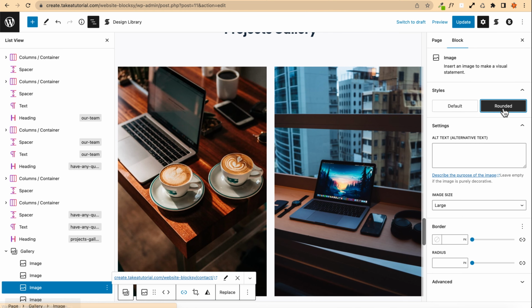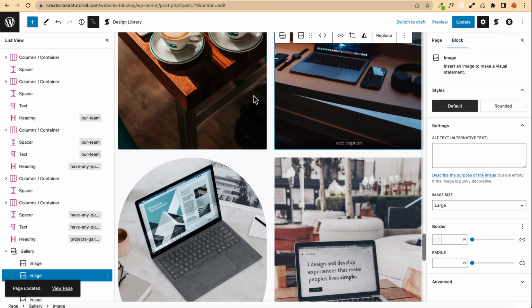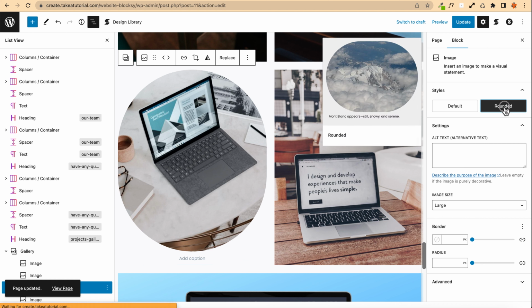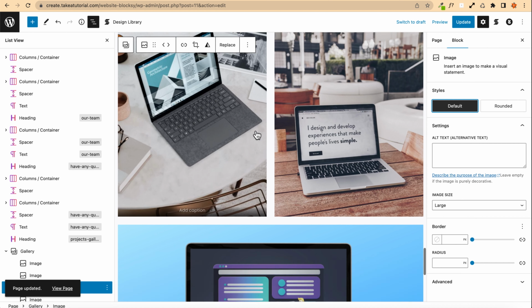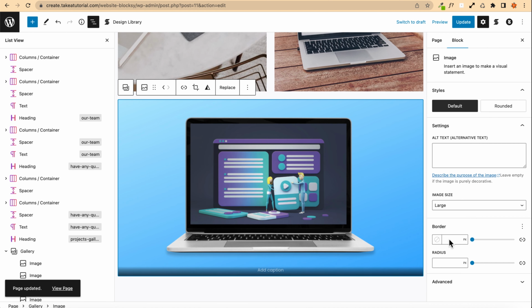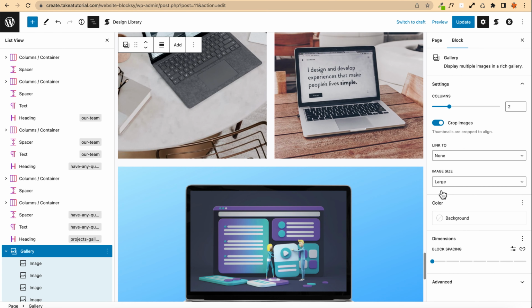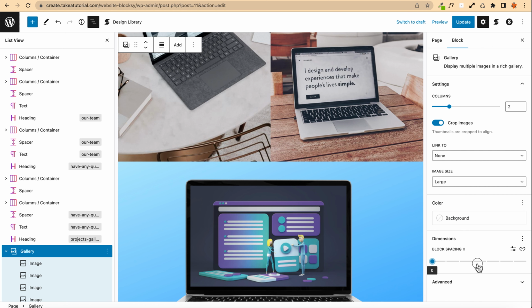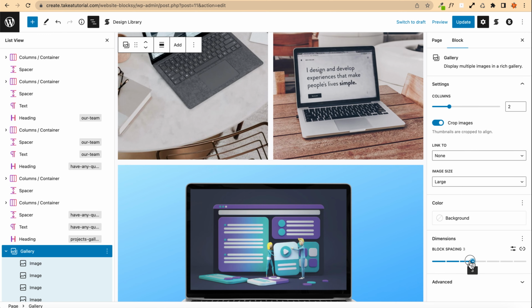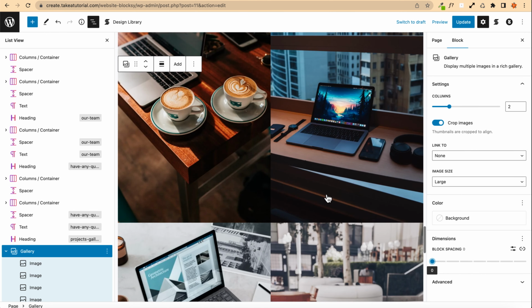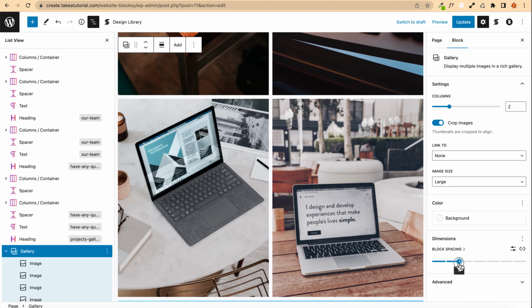If you want, you can also round your image style like this one. I've rounded it. It's a bit weird. So, or you can also apply a border style to your gallery. Let's see if you can apply it to all the gallery. Let's go and see. Of course, here you can enable no spacing between images, or just increase or decrease the spacing. And maybe like this. We can do like this.